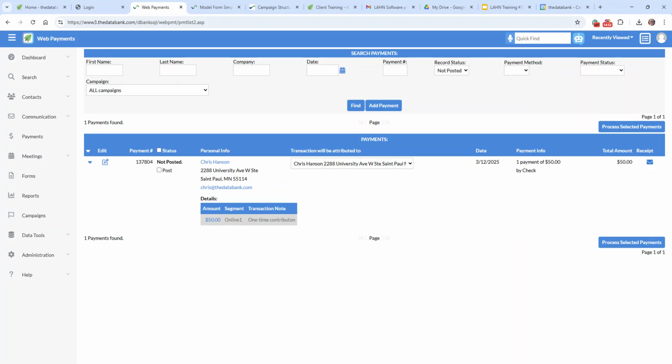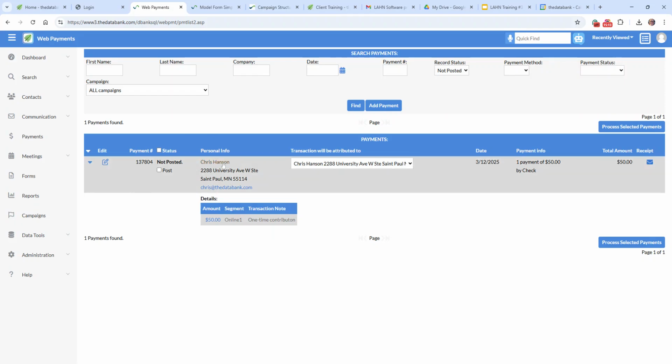There are 2 reasons that we don't post payments directly into the data bank, even though we may know that that person is already in the data bank. The first reason is simply that maybe the person entered their name differently in the donation form than in the data bank, maybe they used a different email address.